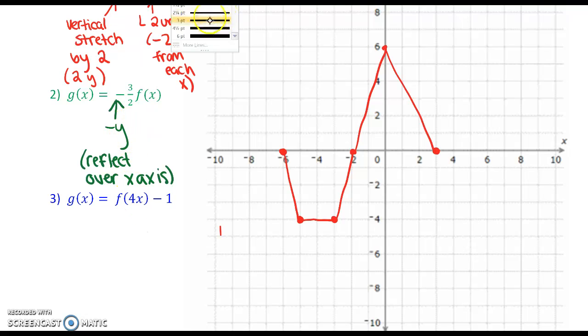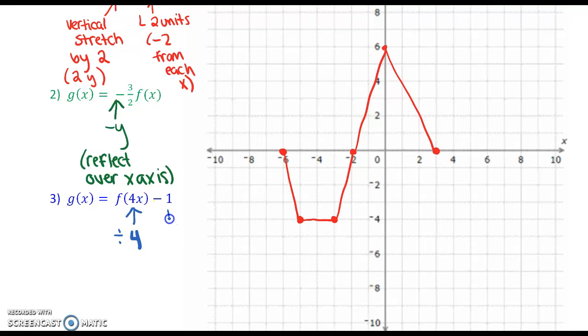Now this one's a little bit different in the blue here because you have 4 being multiplied by the x. Okay, remember any transformation you do horizontally, or to the x values, is actually going to do the opposite of what you think. So although this says 4 times x, it's actually going to be to divide all the x's by 4. So since it's attached to the x, you're going to transform the x. But again, since it's attached to the x, you're going to do the opposite of what you think, which we proved in class. Remember the y is isolated usually, so if you isolate the x, you actually would be multiplying by 4. But since we need to isolate the y's, it actually becomes divided by 4 when you solve.